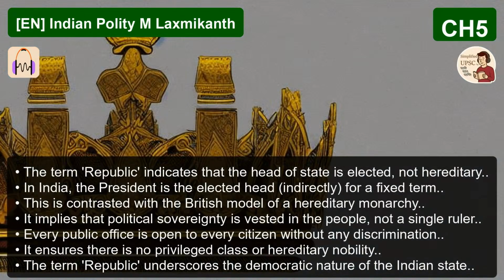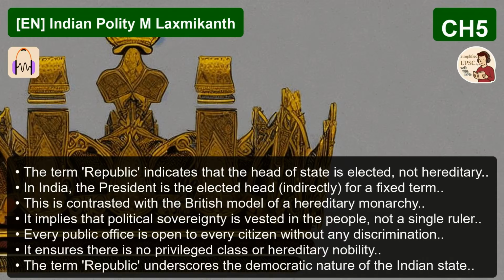So if the constitutional commitment to religious freedom was already guaranteed in the Fundamental Rights, Articles 25 to 28, why did the Constitution makers feel compelled to add secular to the preamble? Well, it was an act of reinforcement and explicit declaration, largely influenced by the political climate of the 1970s, while Articles 25 to 30 already operationalized religious freedom. Right, guaranteeing freedom of conscience, the right to practice and propagate religion, and so on. The addition to the preamble served as a definitive philosophical statement that this commitment was part of the basic identity of the Republic. It acts as an absolute check against any future majoritarian government attempting to dismantle the multi-faith character of the Indian state.